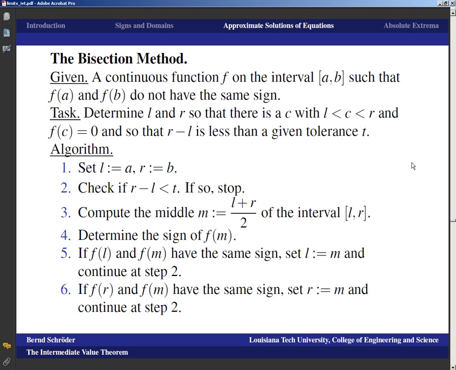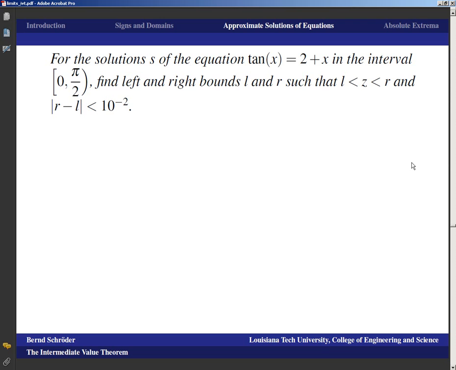Okay, that looks a little bit abstract, but it's actually a pretty common description of an algorithm. If you do more in programming, you'll see stuff like this certainly more often. Let's see how it works. Okay, when the algorithm terminates, L and R will be as desired. Let's see how this thing works.